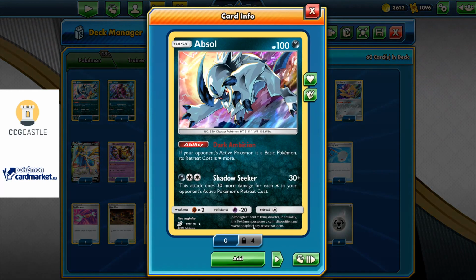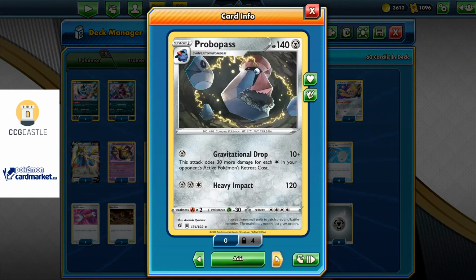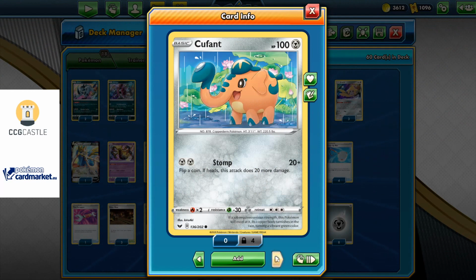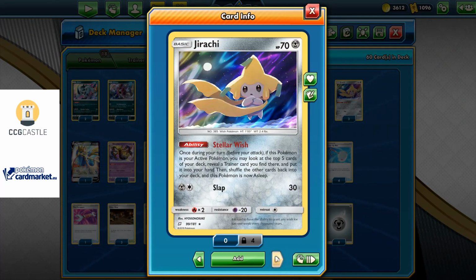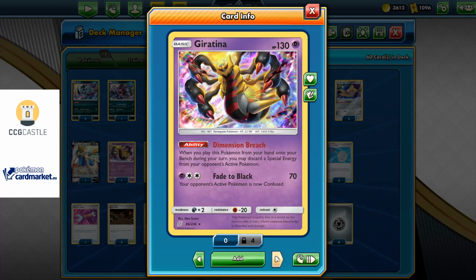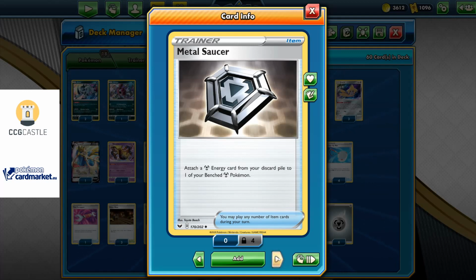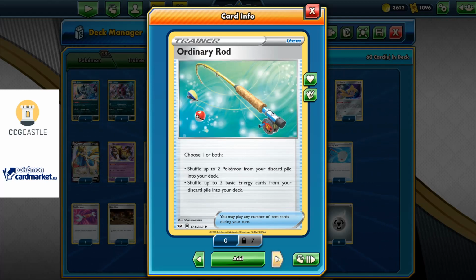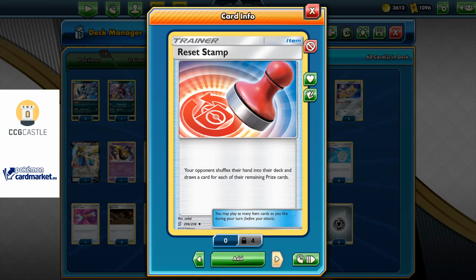So overall, I'm running 2 Absol, 1 copy of Hoopa, a 4-line of Probopass, then 1 Eldegoss for the tech, 1 Qfant, as well as Copperajah, 3 copies of Jirachi, 1 Zacian, 1 Giratina. For the Trainer cards, 4 Evolution Incense, 4 Metal Saucers for that energy acceleration, Ordinary Rod as tech, 4 copies of Quick Ball, as well as 1 Reset Stamp.